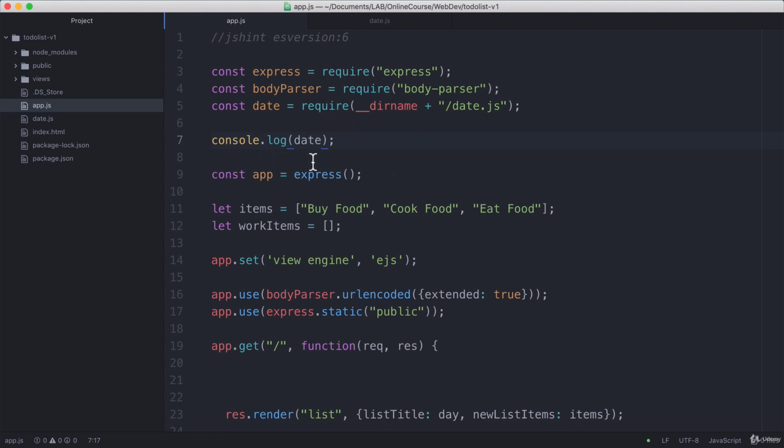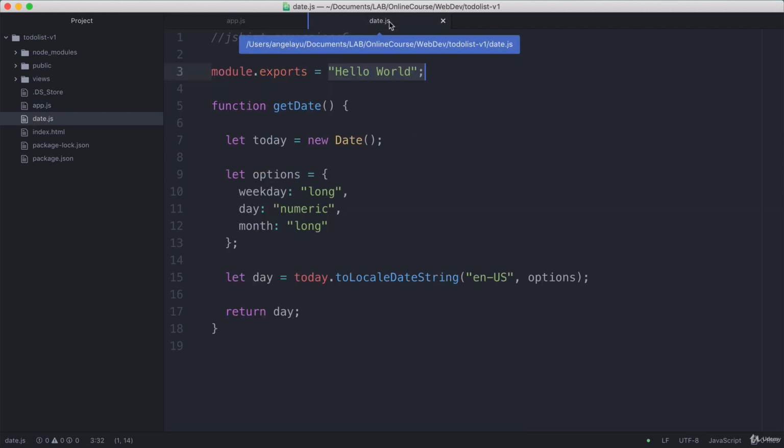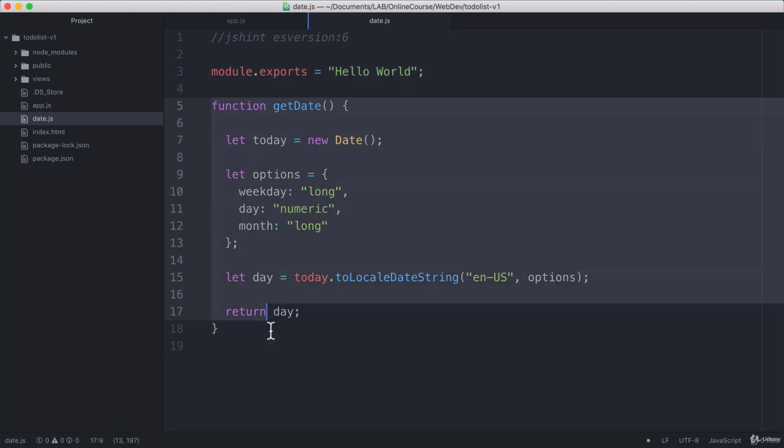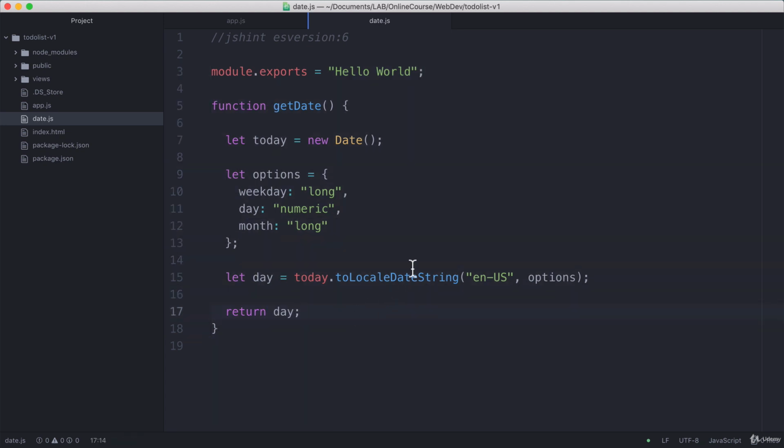Now that we're able to get access to the exports from this module, what if we wanted to get access to a function instead? For example, what if we wanted to be able to tap into this function? Well, instead of setting our module.exports to equal hello world, we can set it to equal getDate.